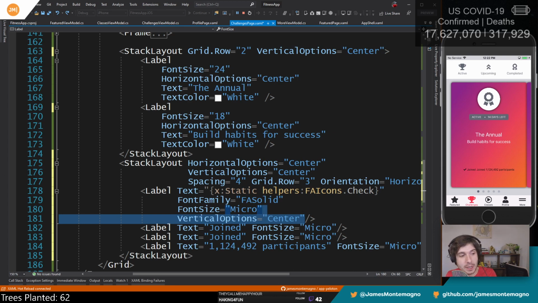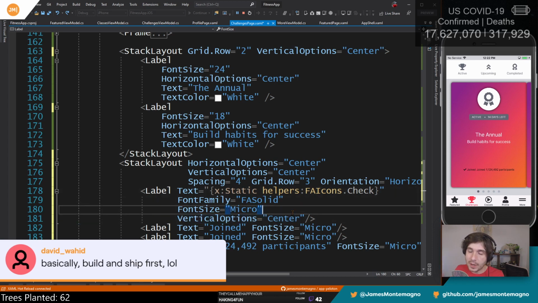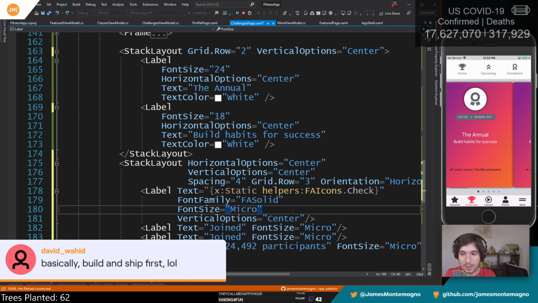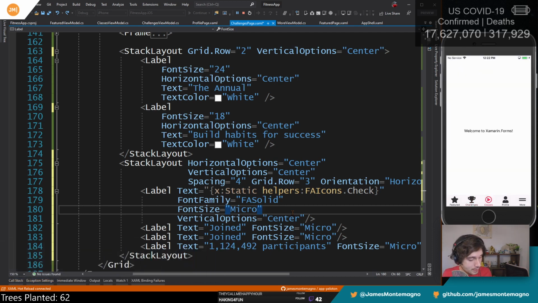Build and ship, but I'd like to say build, ship for internal testing, then optimize, right? Get feedback from your users and optimize when you need to. Because what you may find is maybe users never really go to this page. Why are you over optimizing when you can add another feature, right? How often do I go to this page in the Peloton app? I don't know, like once. It's like join a competition, very rarely. The things to optimize would be the featured and classes page where there's a lot of data.